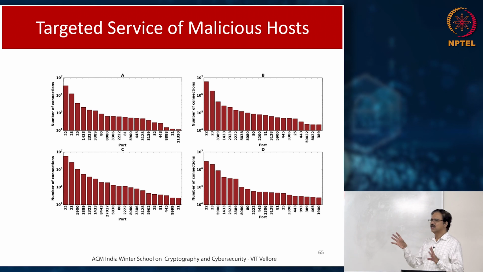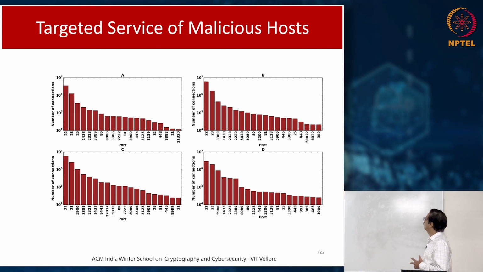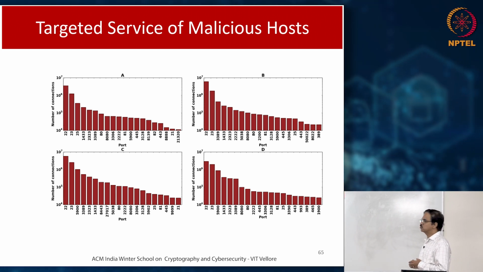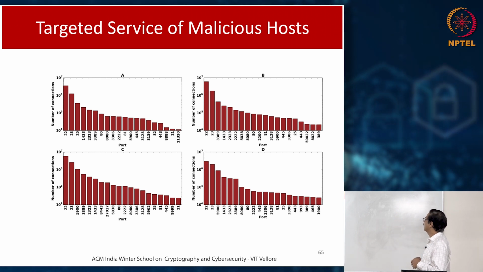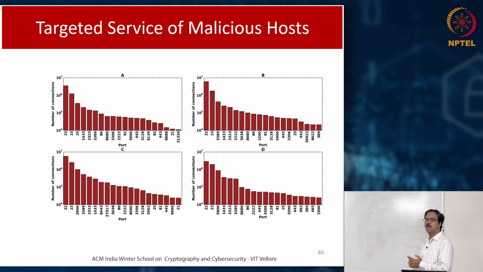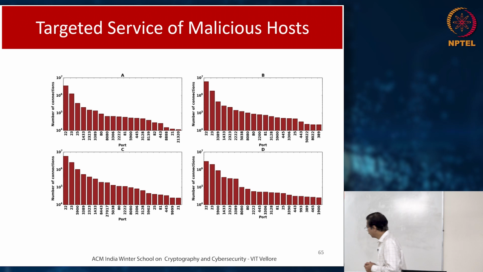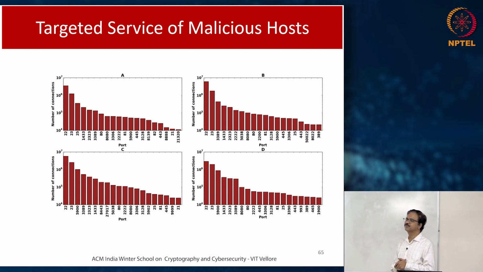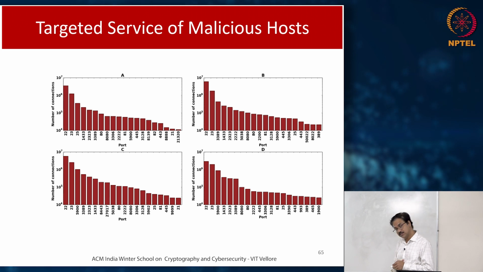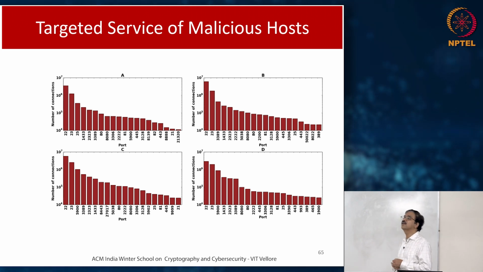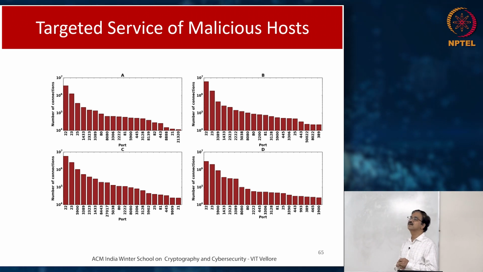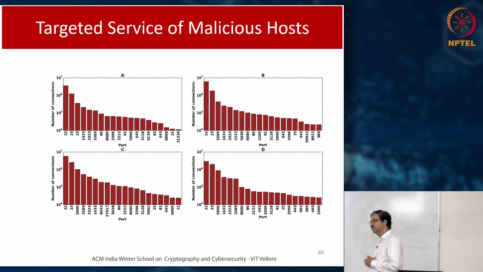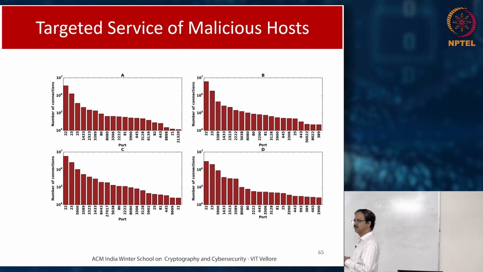So these are more analyses that you could do using unsolicited packets. For example, you can find out what is the most commonly targeted port. You can see the port number 22 seems to be. What is 22? SSH. Right, SSH and SCP both use the same port, right? Yeah, very good.